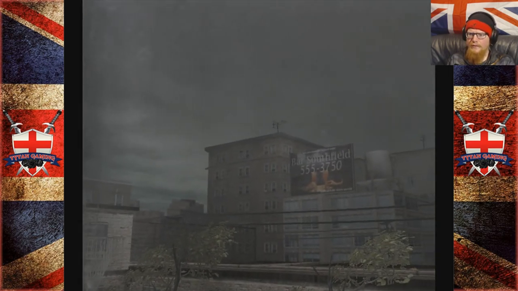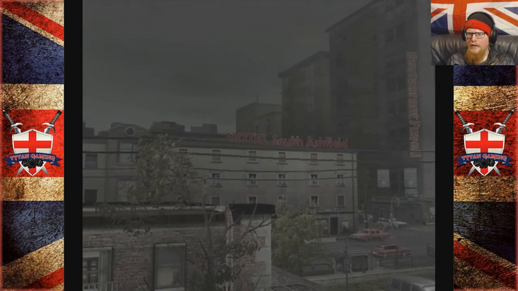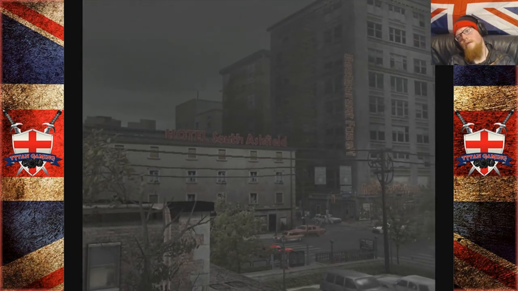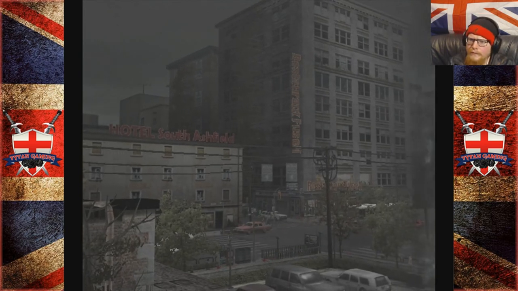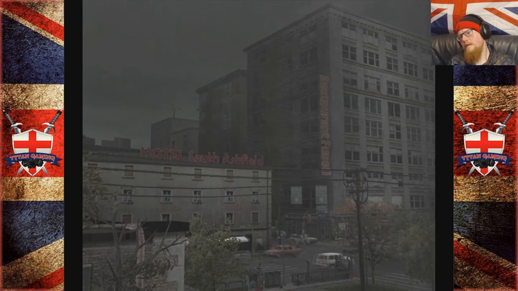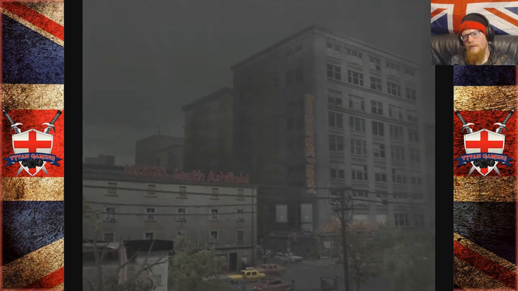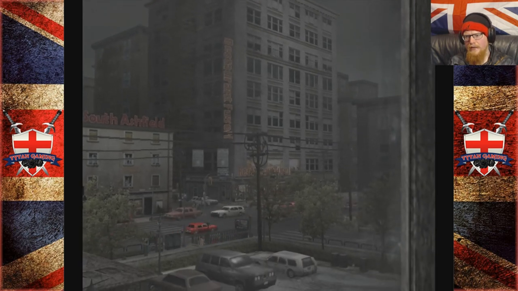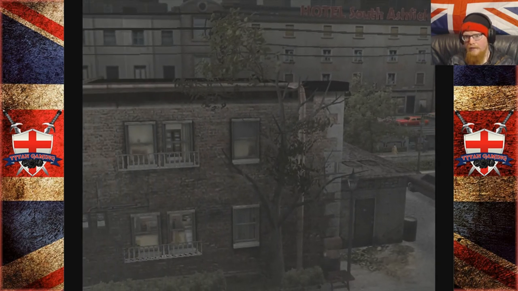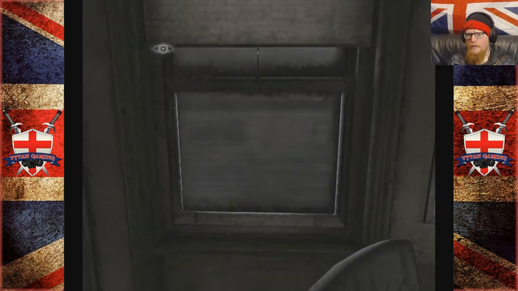Bar Southfield. Hotel Ashfield. Resort. Oh, restaurant Fusilli? Can't really read it because how pixelated it is. Bloke on his couch was doing something. Okay, so we can look out the window.